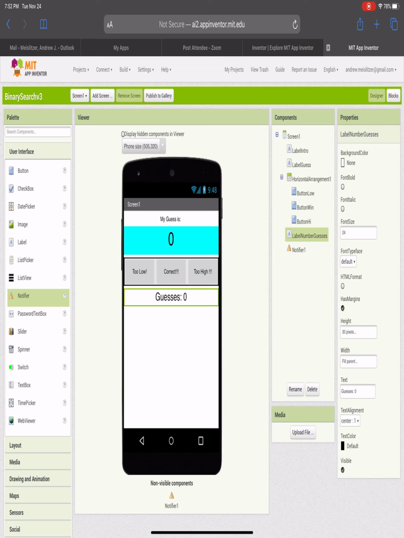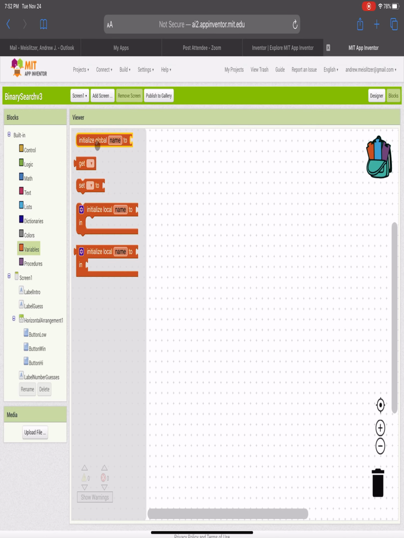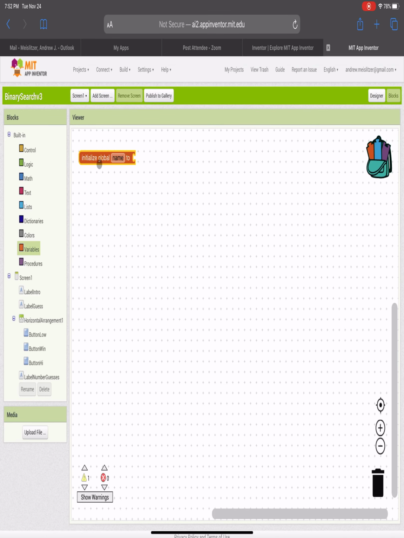So I'm just going to shoot over into my blocks right now because I'll try to minimize the time of this video. So with this one, what we're going to do is we're going to build our binary search algorithm. And as you saw with the previous, on the design side, there's a couple numbers that I'm going to have to deal with first. So in order to do that, I'm going to need to create some variables here. So I'm going to go and click on my initialize global. And what I'm just going to do quickly is I'm going to duplicate this 4 times because there's 4 global variables that I need to account for.